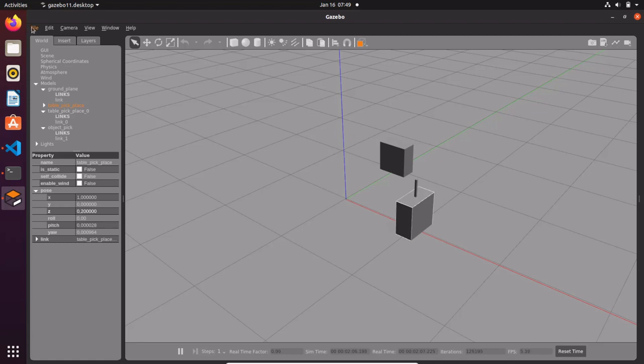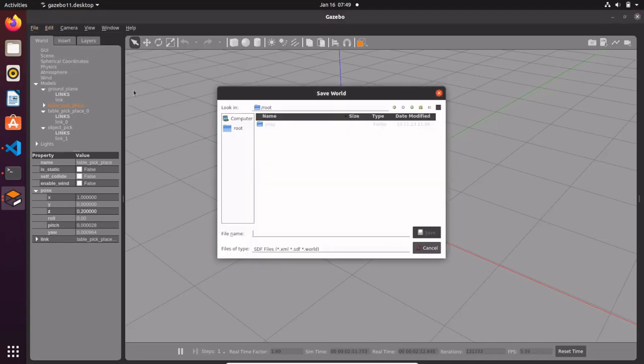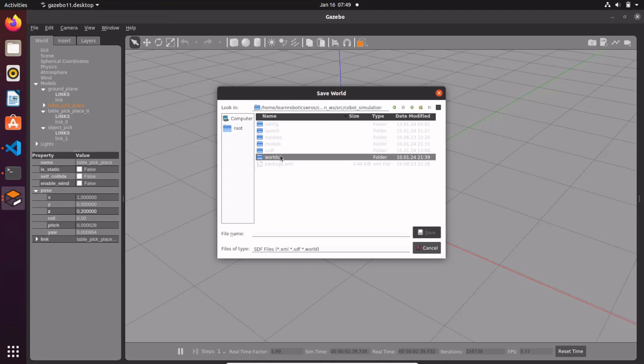Then what you need to do is to save the world as, then go into the folder, you need to save in the folder worlds. And as you can see I have already saved this, so I'm not going to do that, but basically you need to select this folder and then create this file here.